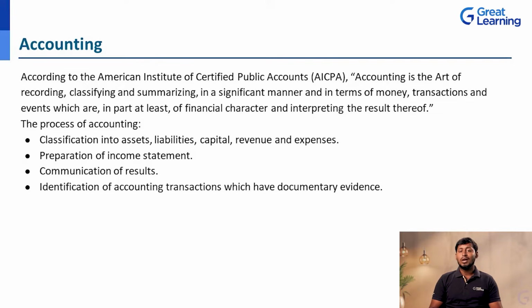What is the reason? Why is it increasing from last year or from the last quarter? That interpretation should be there in the books of accounts. Next, the process of accounting. We have just discussed the definition as per the AICPA, the meaning and definition of accounting, correct? So what process are they going to follow in accounting?